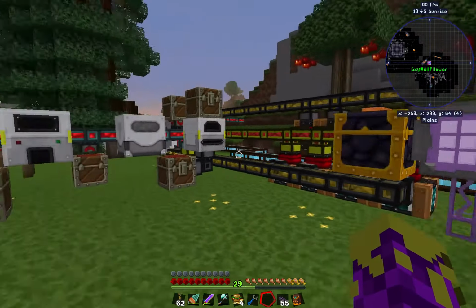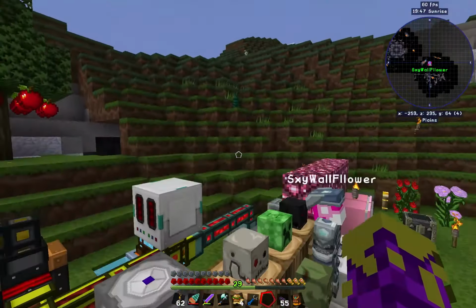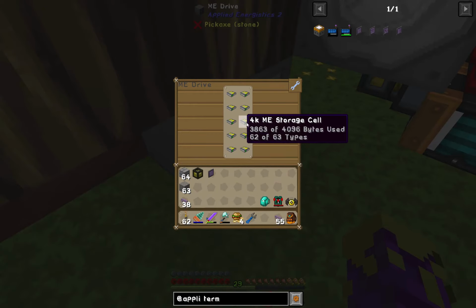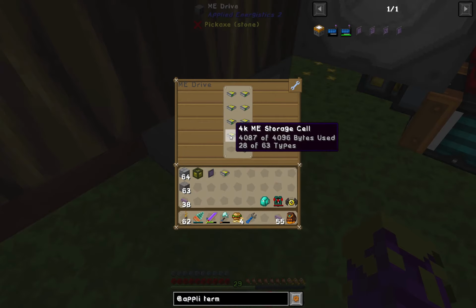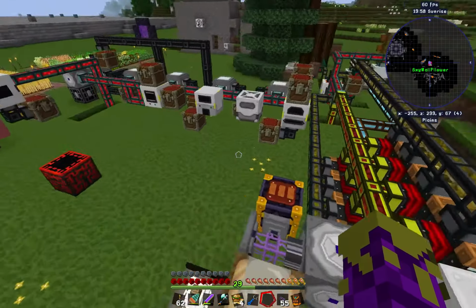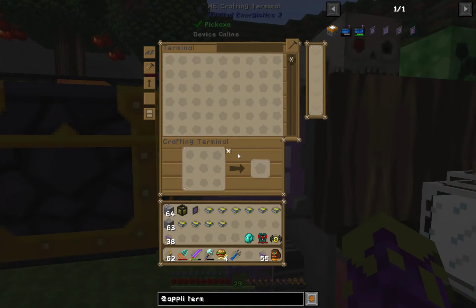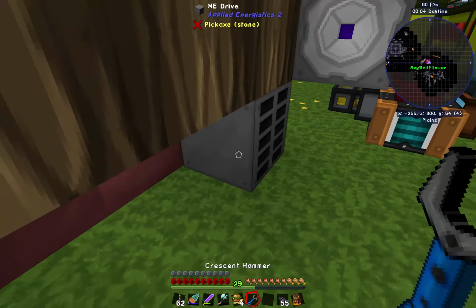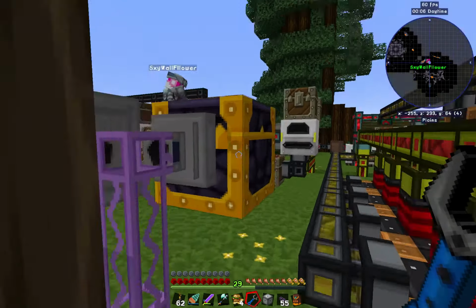Well, rather than move all that stuff individually, what we can do is actually come over here to our drives and be like, oh, look at all these drives. That's kind of cool. Well, we can take all these drives out. And now we have nothing in here. That's what's awesome about the AE system. You can move all of your stuff really quickly.